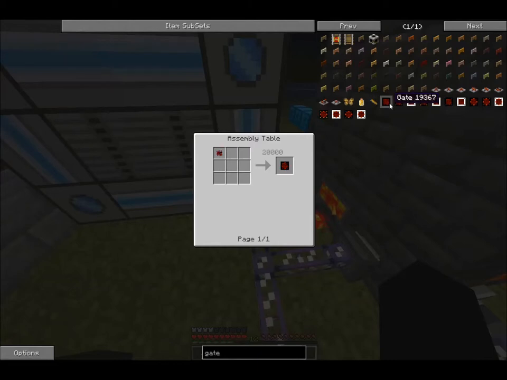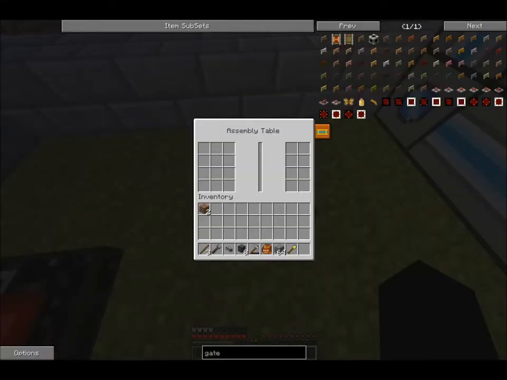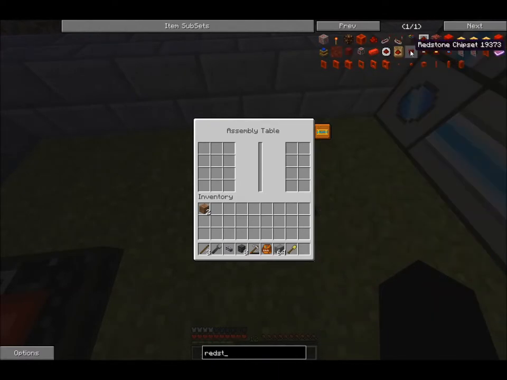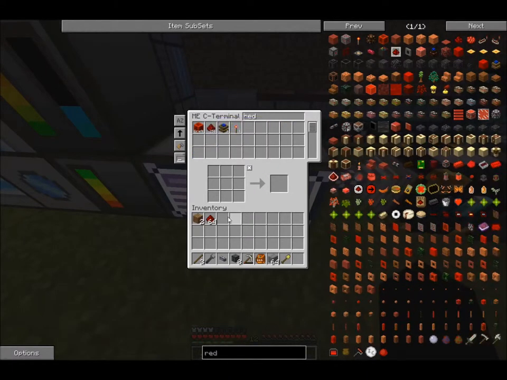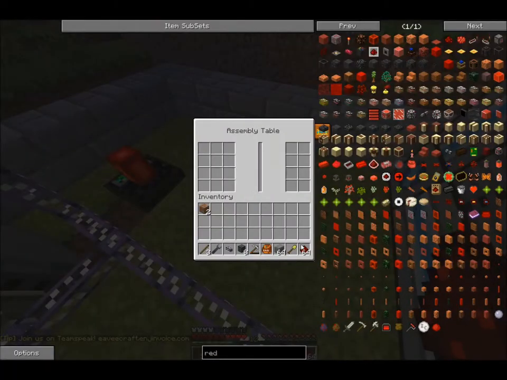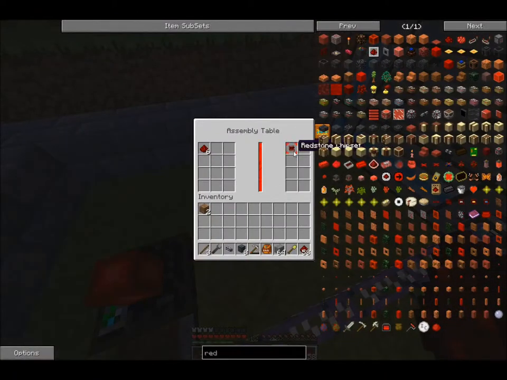So, let's just start off with making the gates. Gates require redstone chips. So, if we look up what a redstone chip requires, obviously it's going to need redstone. Redstone chipset just requires redstone, so that's simple enough. So we just toss some redstone into here, and now you see the chipset is available as a recipe. Now nothing is happening yet, that's because we haven't said, hey, it's okay to make redstone chipsets.